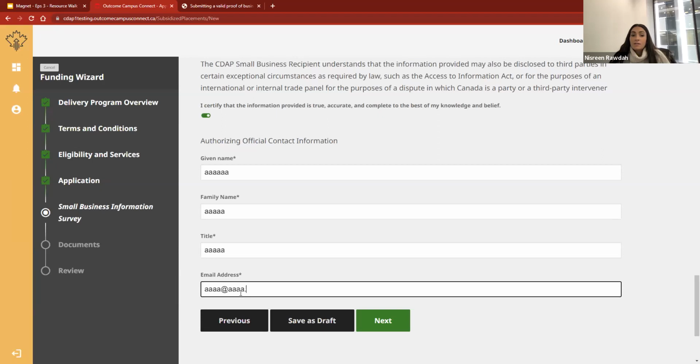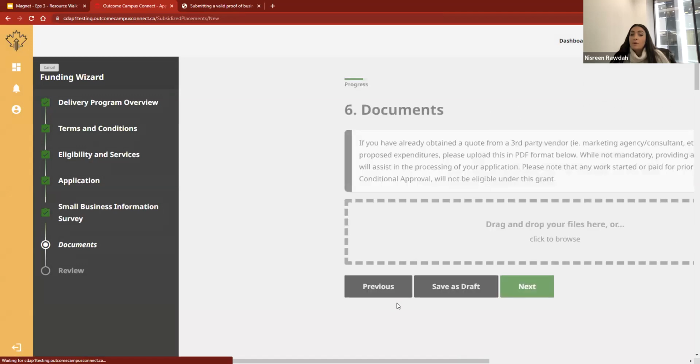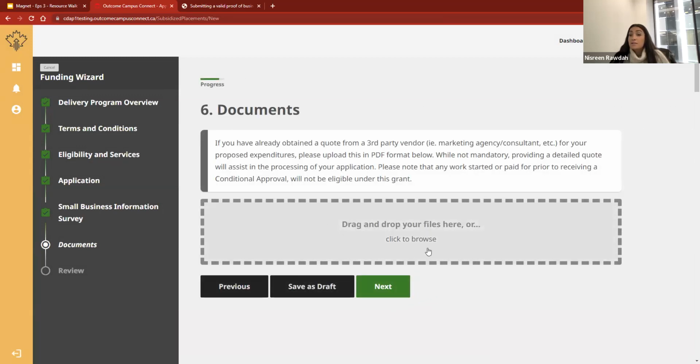As we go on, the next section is for documentation. This is where you can upload any documentation. Again, this is the conversation about the quote, and anything that supports your expense list or even your strategy. It's always nice to have a full application, because the more accurate and complete your application is, the faster you'll hear a response, and the more prepared you will be to participate in the program. Once you submit your documentation, somebody from the Ontario Chamber of Commerce team will be in touch with you to discuss further next steps.